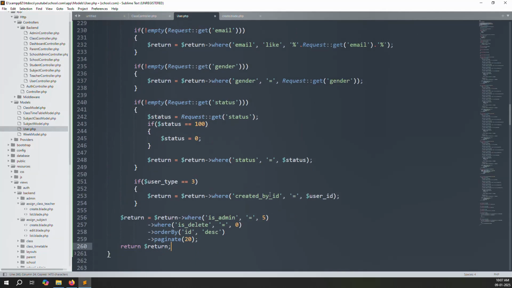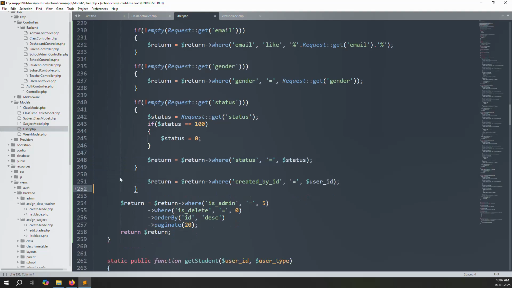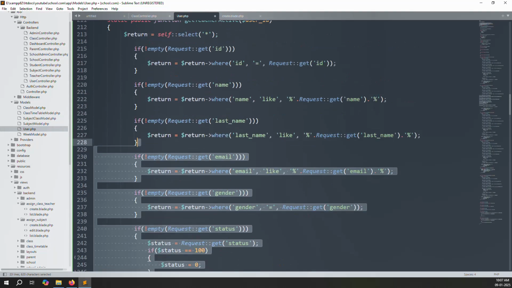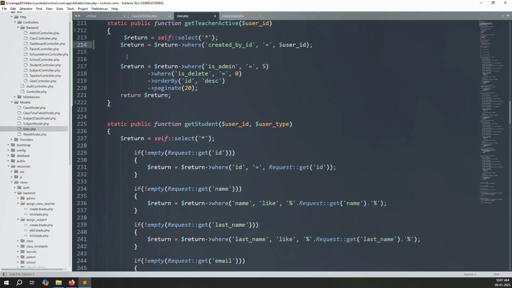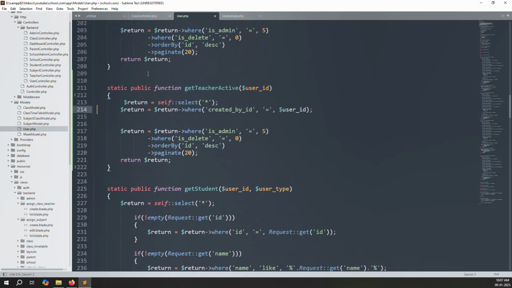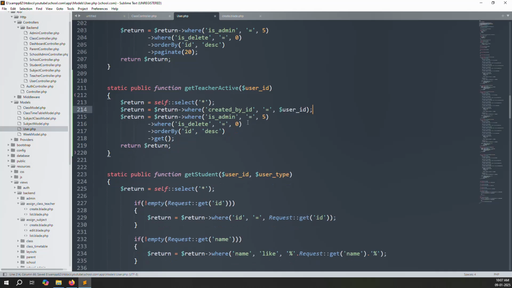And here you can see created by ID. Inside, we need this, but the other things we don't need, so just remove them. Like filtering, we don't need, so just remove all the filters. And just remove the extra spacing so it looks professional. Then here you can make get; we don't need pagination for this reason. Here is the fifth user type, which means teachers. You can see it the proper way.